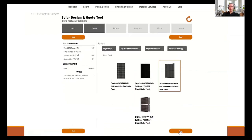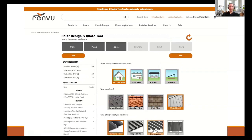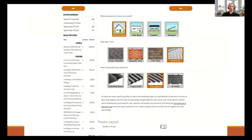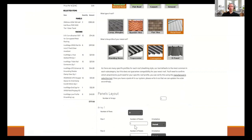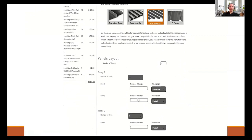First, you select the components you'd like to see on your quote, then choose your panel. I chose the Zenshine 405 Black. Then you configure the racking system from a wide range of options: tilted, flat roof, ground mount, and carports. I created the first array with 2 rows. The first row will be with 7 modules in landscape, and then for the second row, I'll put 10 modules in portrait. The second array has another row of 10 modules in portrait.